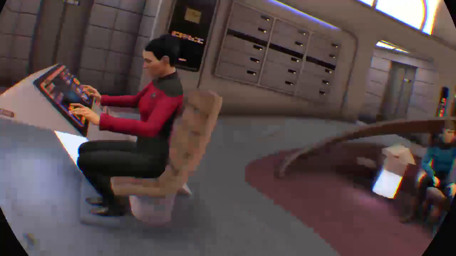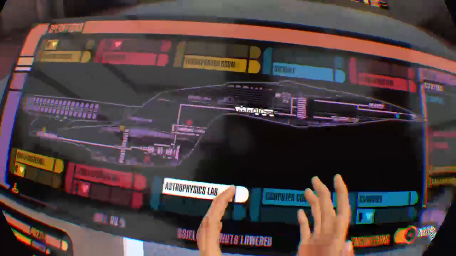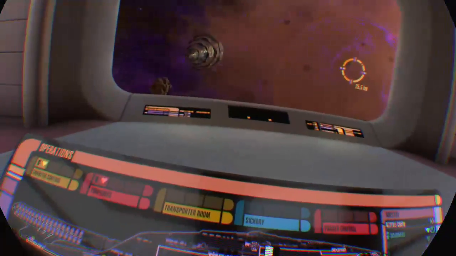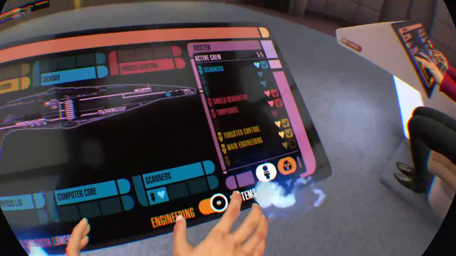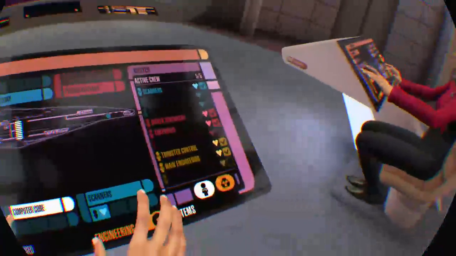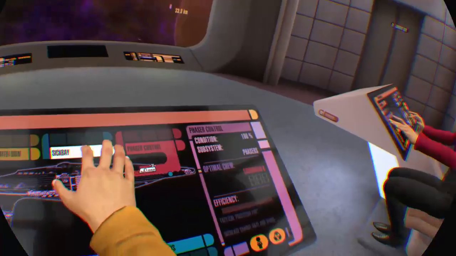Shield modulation online. Full speed ahead. I want to go around him. Left side. Left, left, left, left, left. Past him at maximum speed. Oh, not closer than 5. Just full speed ahead. Okay. And let's raise the shields. Yep.